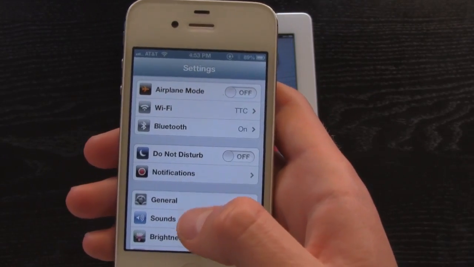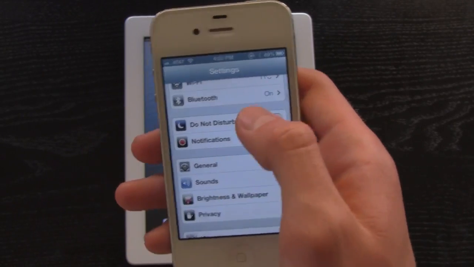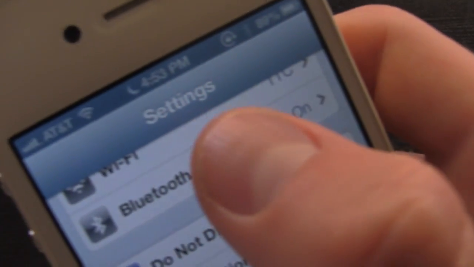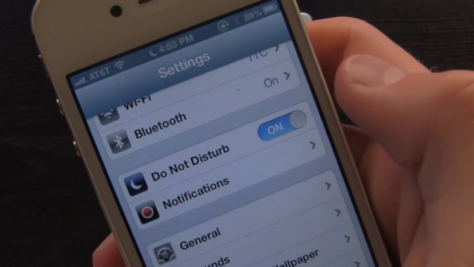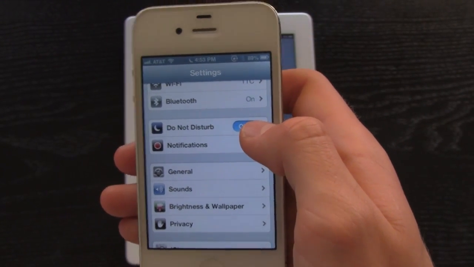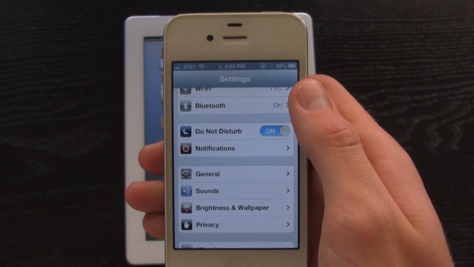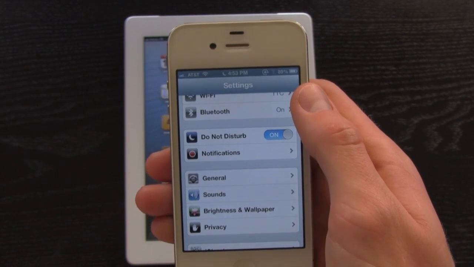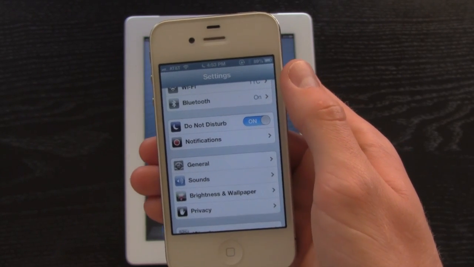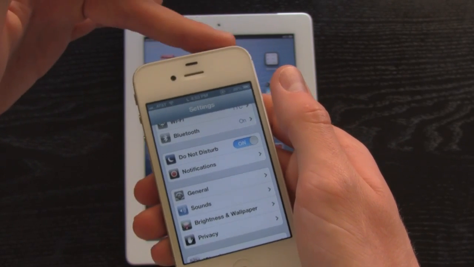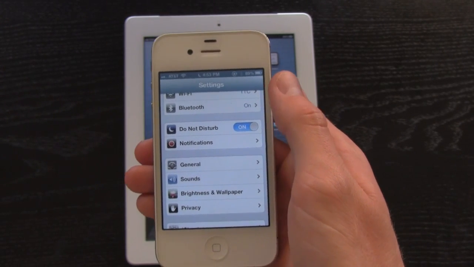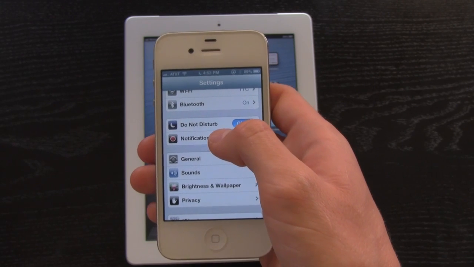All right, now inside of Settings, you will notice that you have a Do Not Disturb toggle now. Essentially what that does, you'll notice that it places a little sleep icon up there by the time. Again, what it does is it makes it so that your notifications are muted when your device is locked. However, if you receive a notification such as a text message when you're actually using your device, it will still come through and it'll still make the sound to alert you that you've received a notification. However, once you lock your device, you will not be notified once you receive a notification until you turn off Do Not Disturb, but it doesn't stop there.